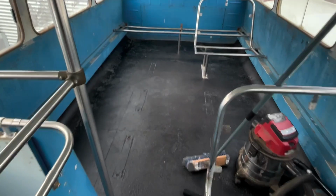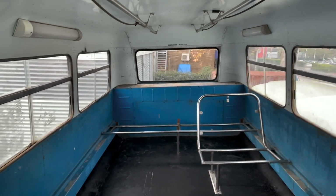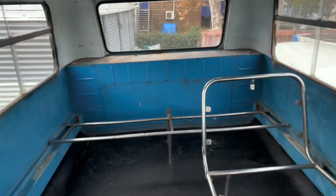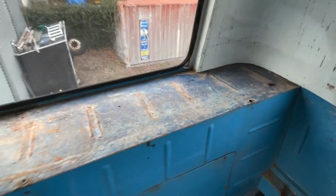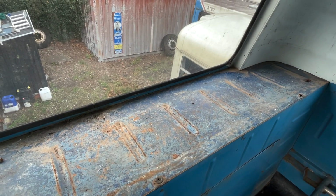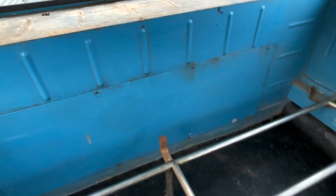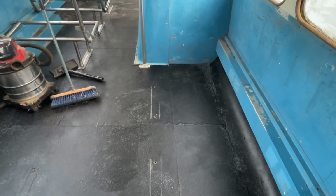So we're making progress. Next job is that back seat cushion. I don't know what to do with this parcel shelfy area. It's pretty crusty. I feel like I should clean it up. I did on 1128 and painted it. So it's just, I'll vacuum it and clean it first and then see how I feel. So rear seat cushion and then seat frames all need to go back in.